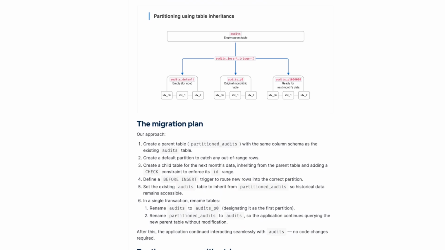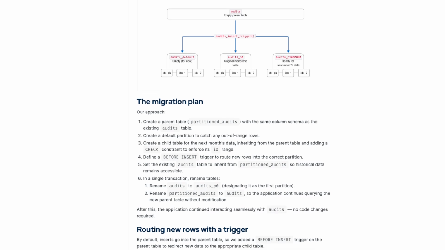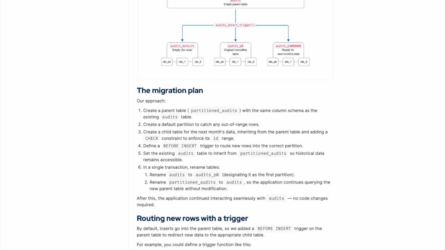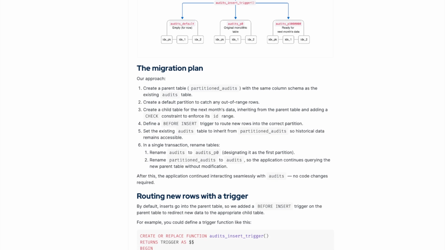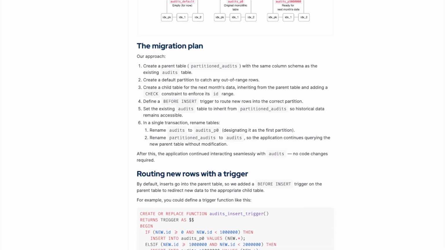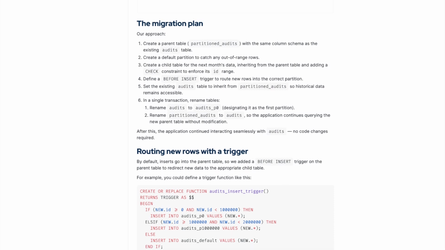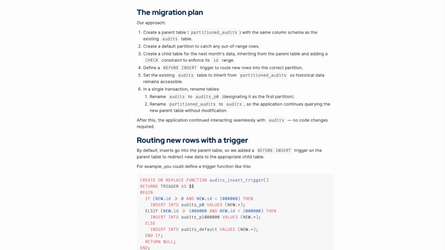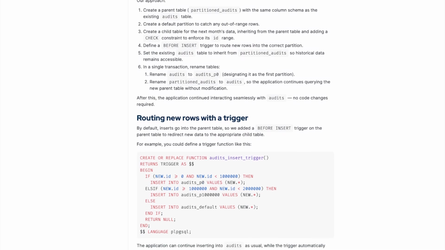Inheritance. How's that different from the declarative partitioning they were aiming for? Inheritance is looser. Child tables inherit the parent's structure, and queries on the parent include the children. But Postgres doesn't automatically enforce partitioning rules or do partition pruning. So it's more like just grouping tables. Kind of. Crucially for them, attaching tables as children using inheritance doesn't trigger that full table scan and lock.